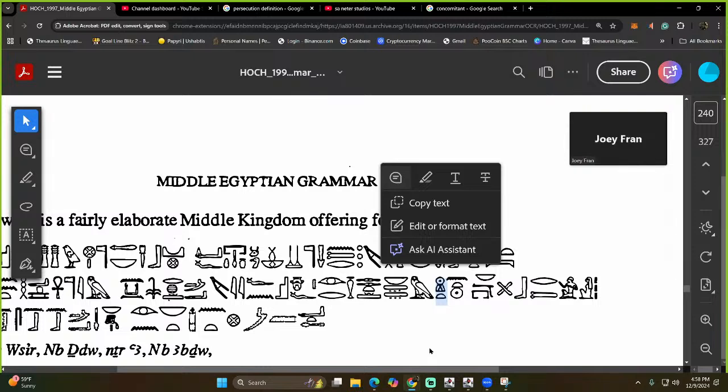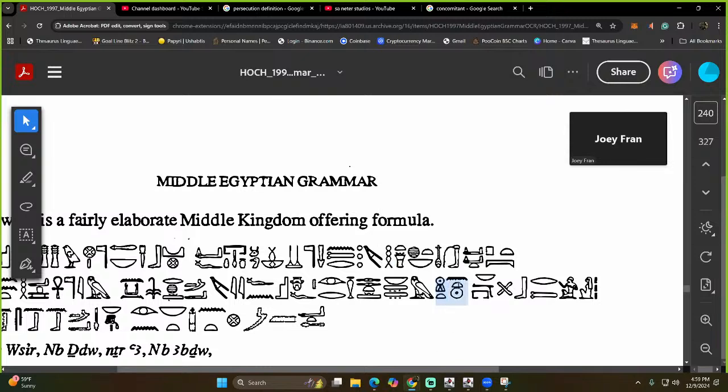Wait a minute, is that Heru? Well, I don't think it's Heru because I don't see an R. No, it's the capital X, KHRT. All right, correct, which is, I think, day or light or something. Oh, okay, yeah, you're right, because it says the light belonging to the sun right here.